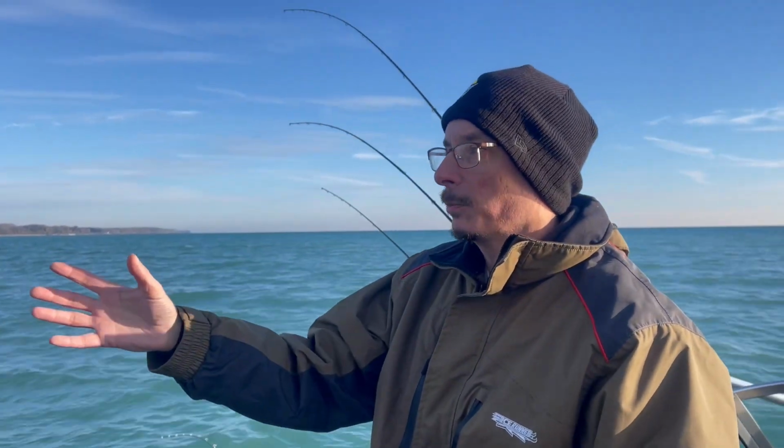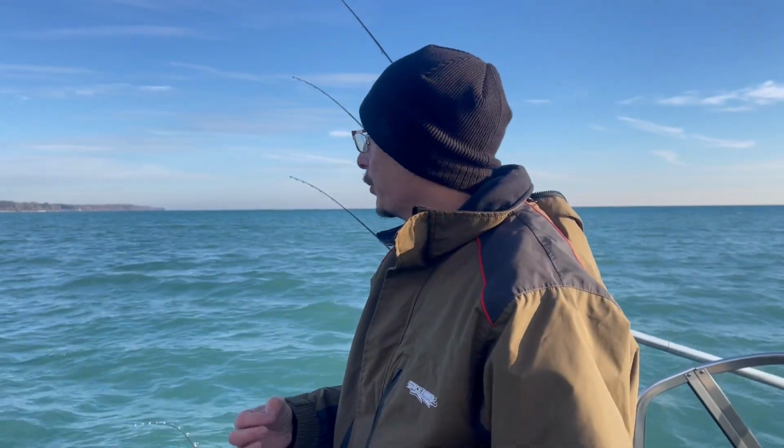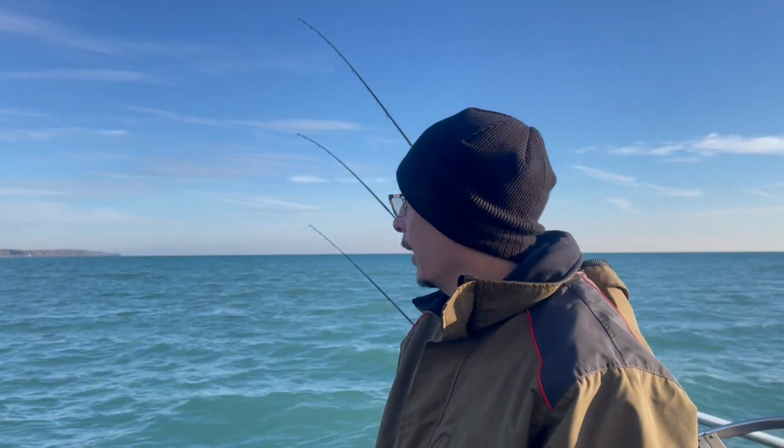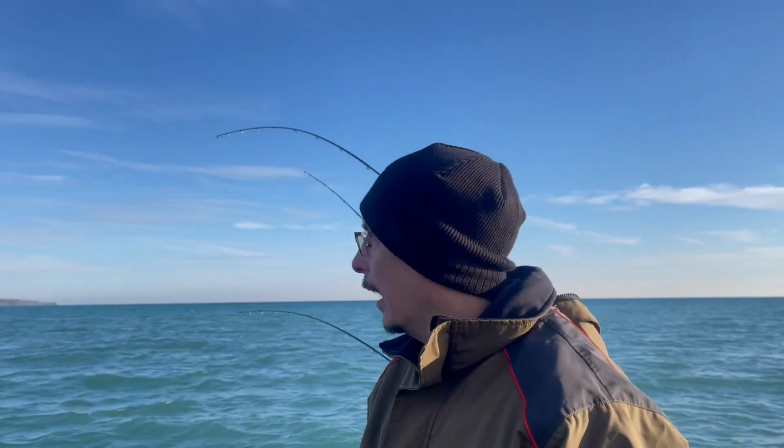All right, we're all set up here. Got the rods in, kind of worked our way out of the harbor area. We set up inside the harbor, we worked our way out. A couple days ago, the boys were out and caught some fish on the outside of the harbor area here. And what we're doing is basically what I talk about in my brown trout video I've done before, specifically on browns. And then I talk about a lot in my salmon schools when I'm covering brown trout, which is springtime brown trout fishing, which is the most popular, and then anytime late fall or winter brown trout fishing, if you can get out.